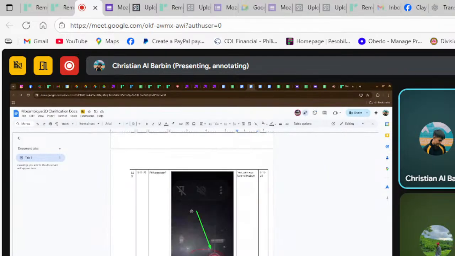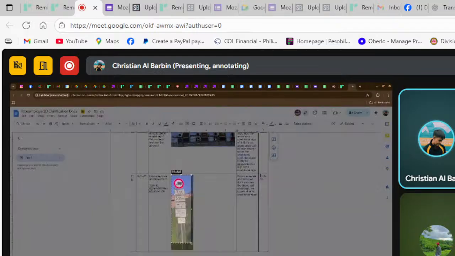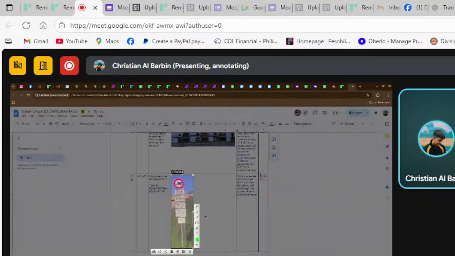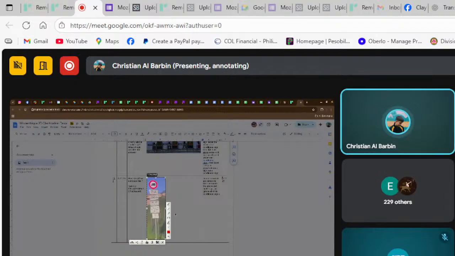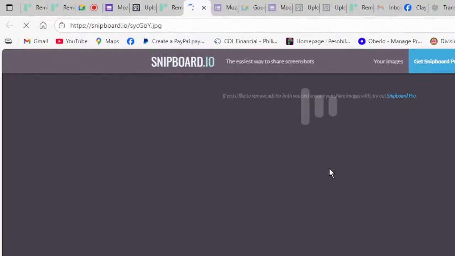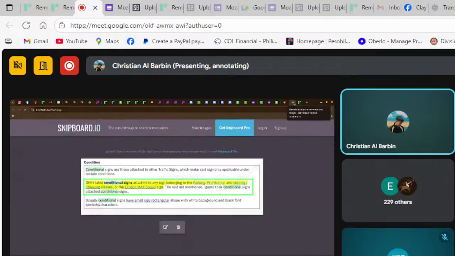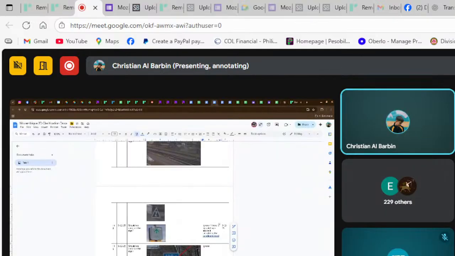And this one will all be ignored since we are not annotating this track here. It is included in the document. Okay, then we'll be ignoring this one.